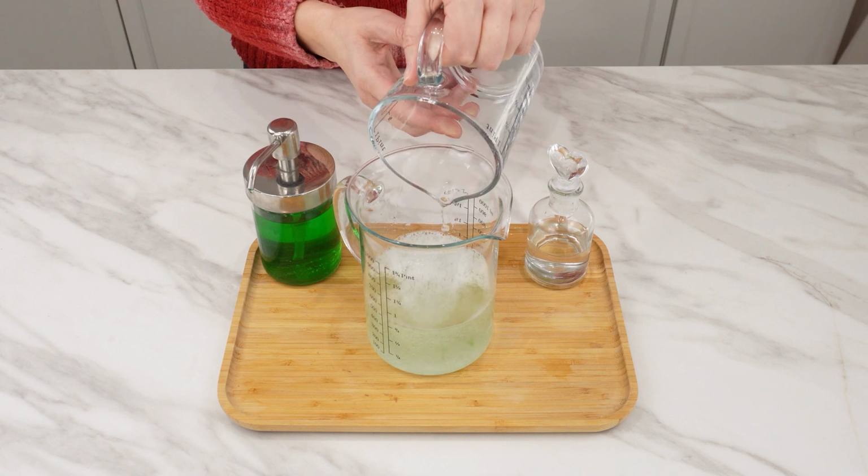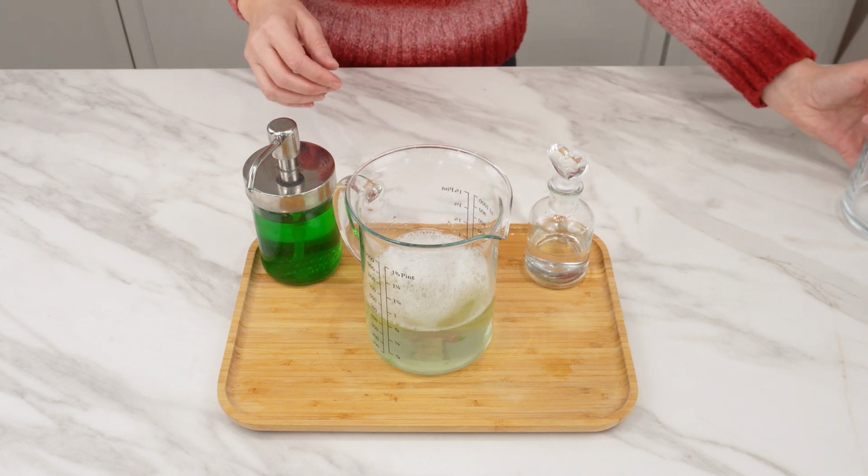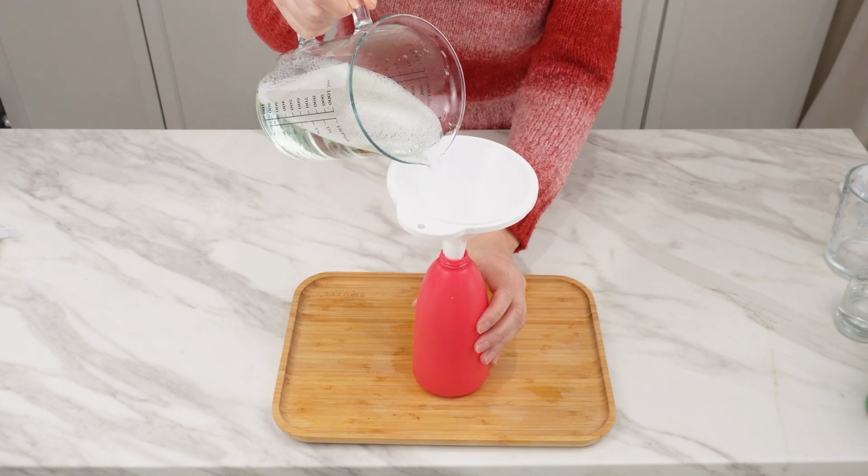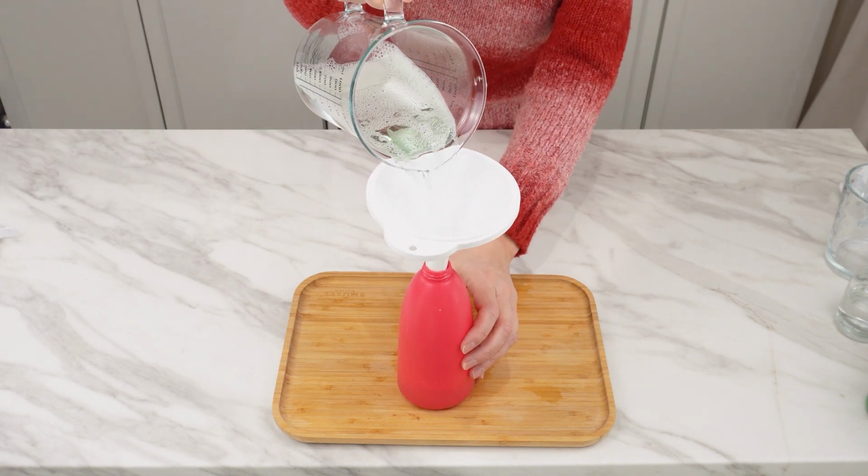You can use lukewarm water, but hot water will speed up the ice melting process. Mix everything together, transfer it to a spray bottle, and screw on the lid.